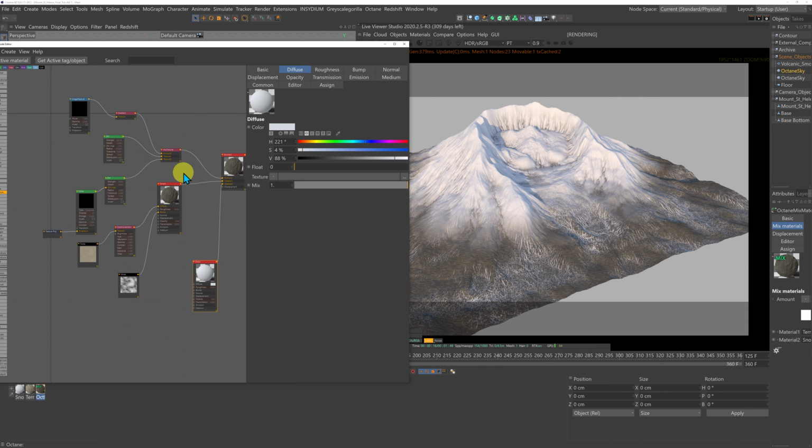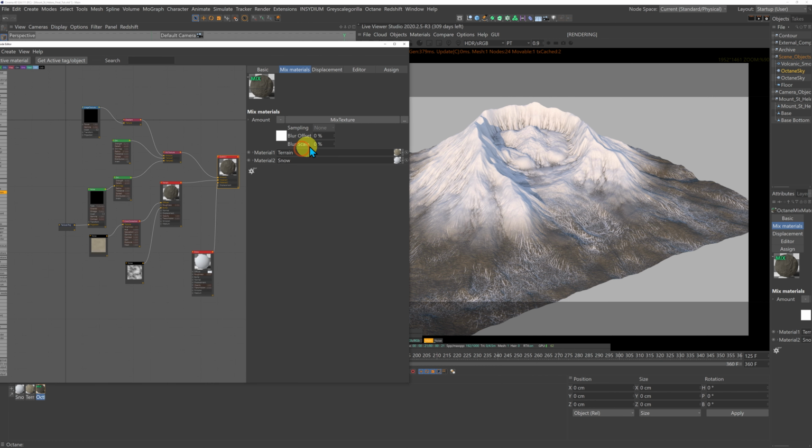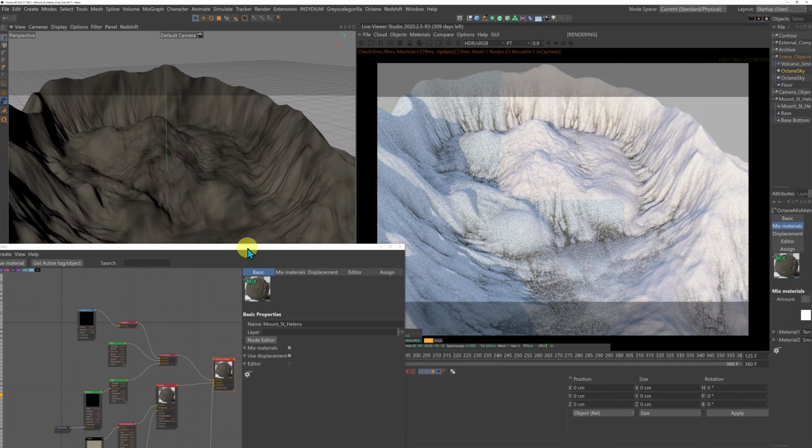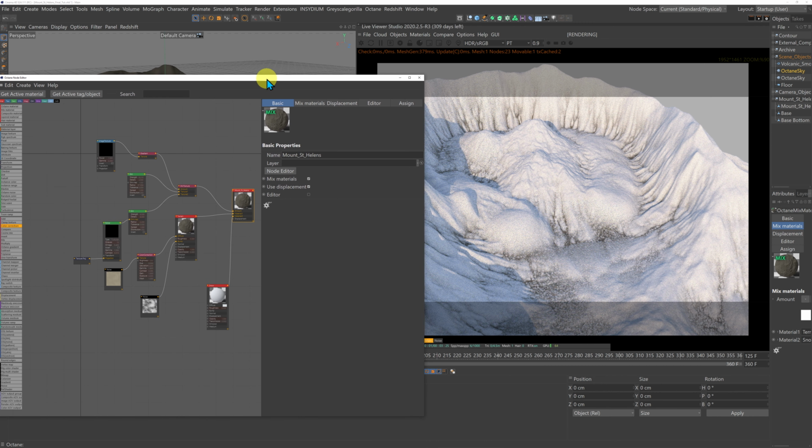Okay, so what I'm going to do, I'm going to name this mixed material. I haven't done that yet, and this is going to be Mount St Helens. And what we're going to do is apply a new material to the center here, and add some more variation to our model here.